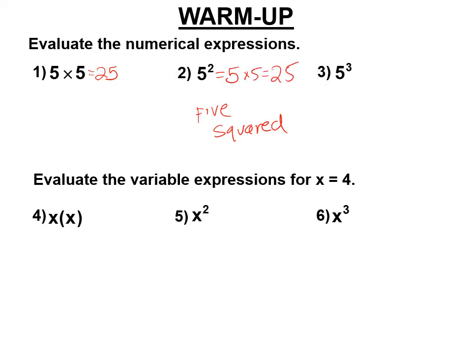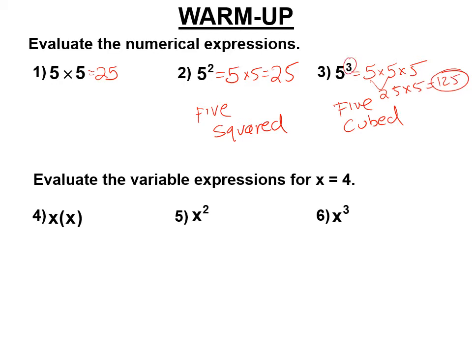The next one we're going to say as 5 cubed. 5 to the third power is 5 cubed. And what does that mean? It means 5 times 5 times 5. We're multiplying here. We're not adding. It's not 15. It's 5 times 5 is 25 times another 5. What's 25 times 5? Well, if I send you to the store with 4 quarters, you've got $1. If I send you to the store with 5 quarters, you've got $1.25. This is 125.